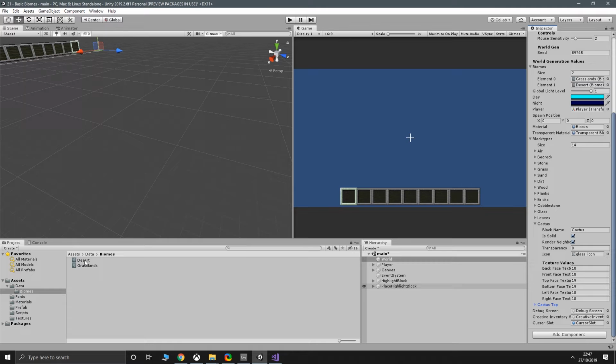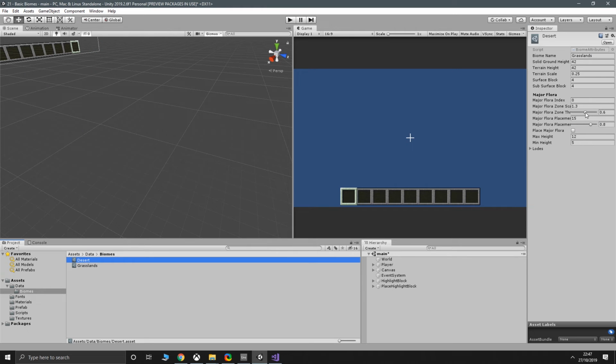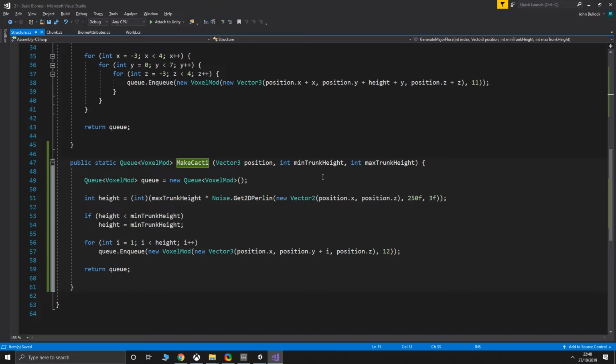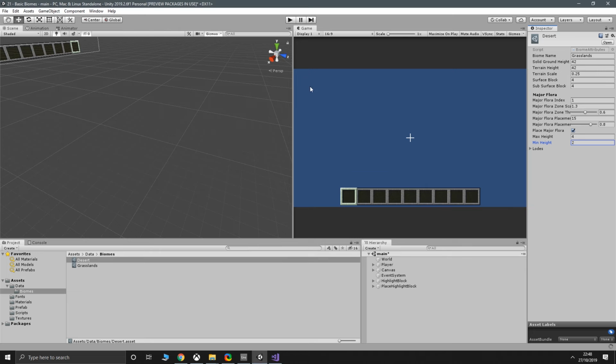So now let's go back to our 2 biomes and we should have an option here. So for desert, that's going to be 1. And then grasslands obviously is trees. So that just stays at 0 because that's the first option in the array. So let's change that to place major flora true. And we'll change our max height to, let's see, we'll go between 4 and 2. And then also I just want to go in here and change this offset value so it's not using the same offset and scale as the trees. So it doesn't really matter what it is. I'm just going to go that. That's fine. And for scale, I don't know, 2. So let's just see what that gives us.